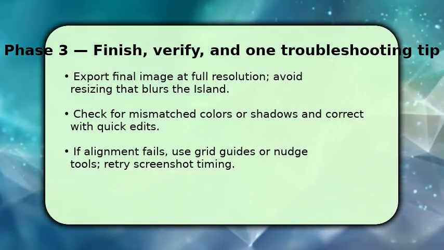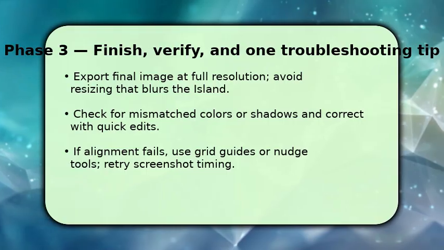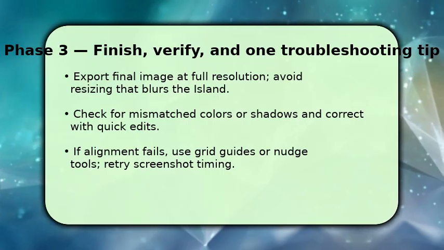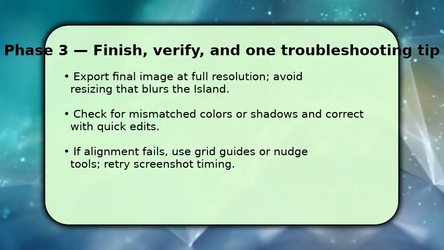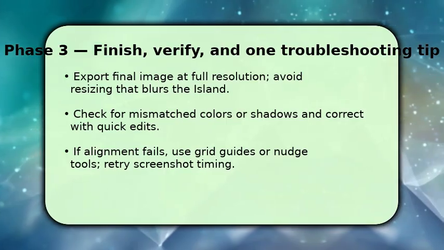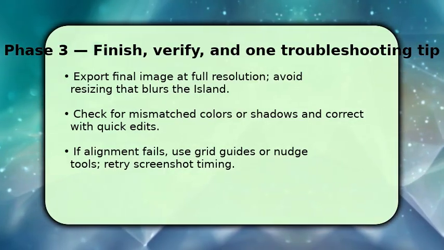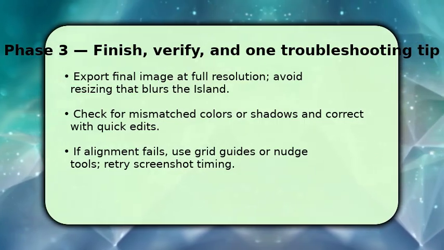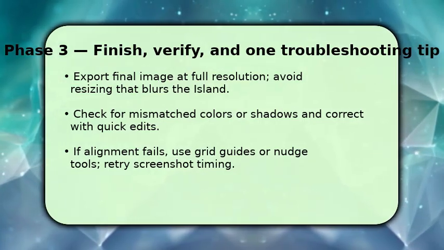If the island looks misaligned or clipped, make sure grid guides are on and nudge the overlay by single pixel increments. If timing causes the island to disappear, use a short screen recording and trim the exact frame. Then export that frame as a PNG. One tip: if the simulator app hides itself, re-enable assistive touch and retake the capture.